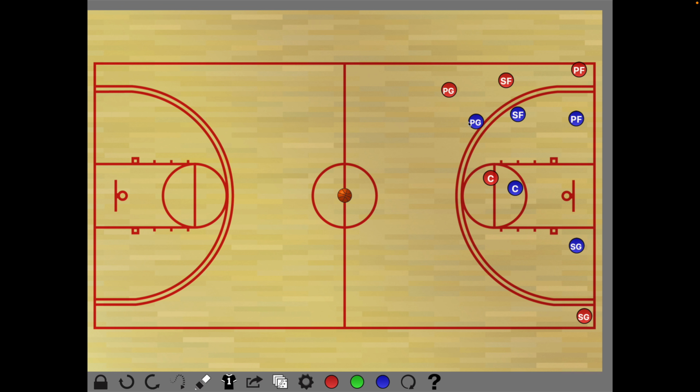All right, so again, our center has just caught the pass from our point guard. And now let's say this defender does a great job and he gets in here, he's aggressive, and he blows this up where our center does not feel comfortable handing this basketball off. Well, this is another great option for us. What we'll teach our guys to do here is just be very physical on this curl now.